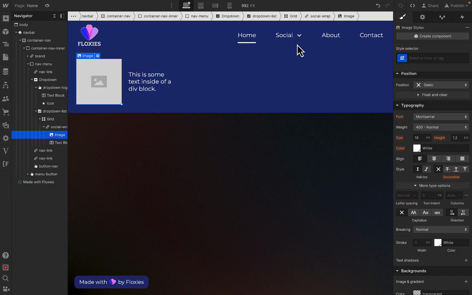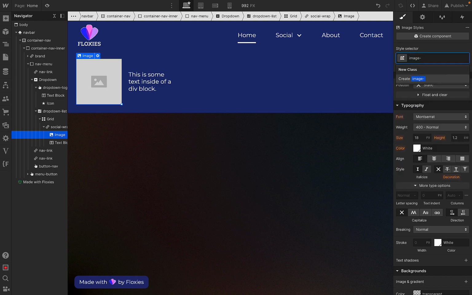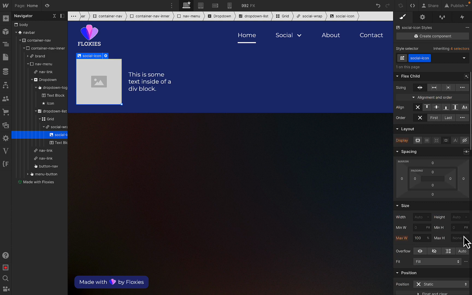So the image, I'm just gonna name it image icon, social icon. Okay, and have the max height of maybe 60.